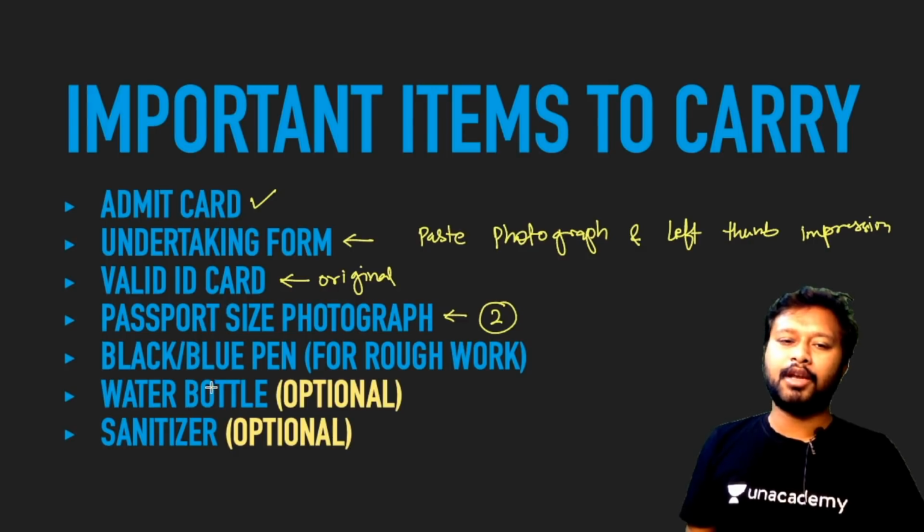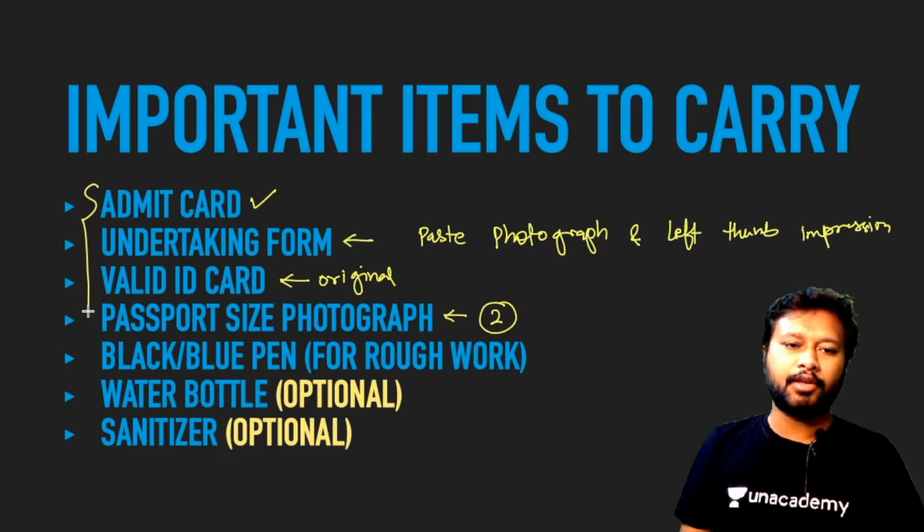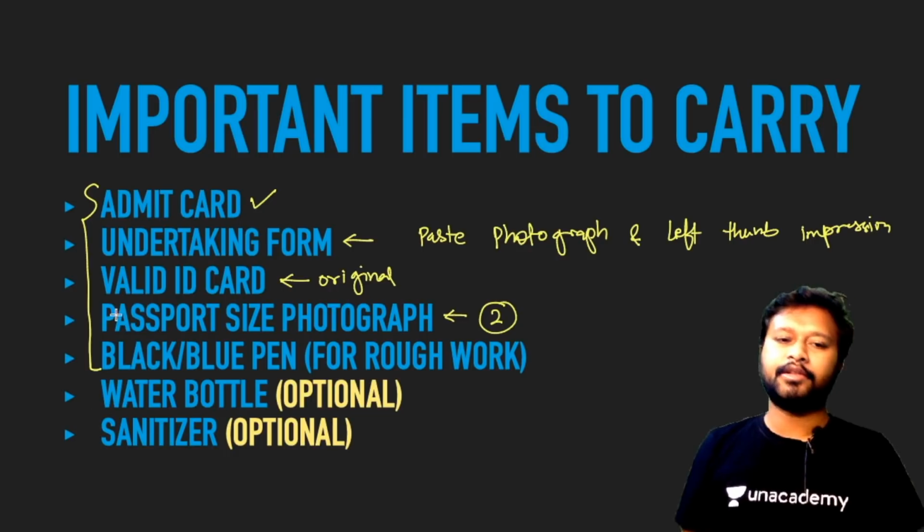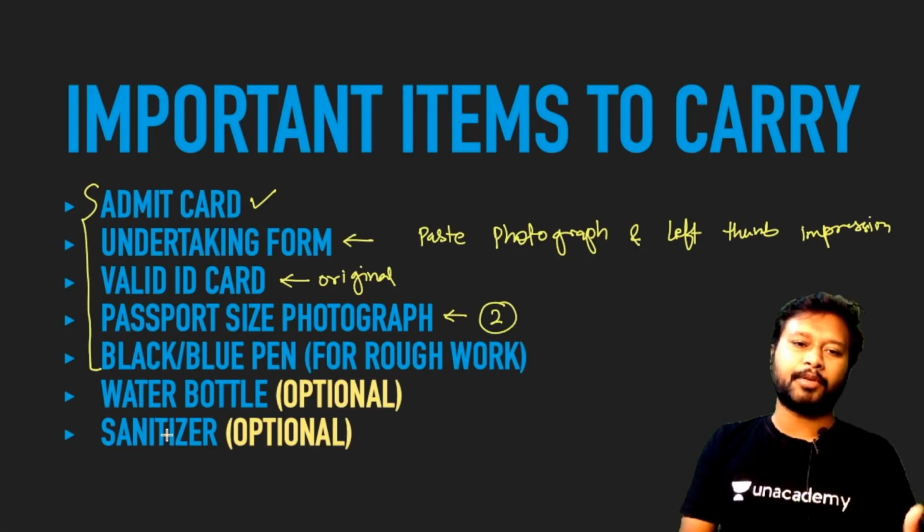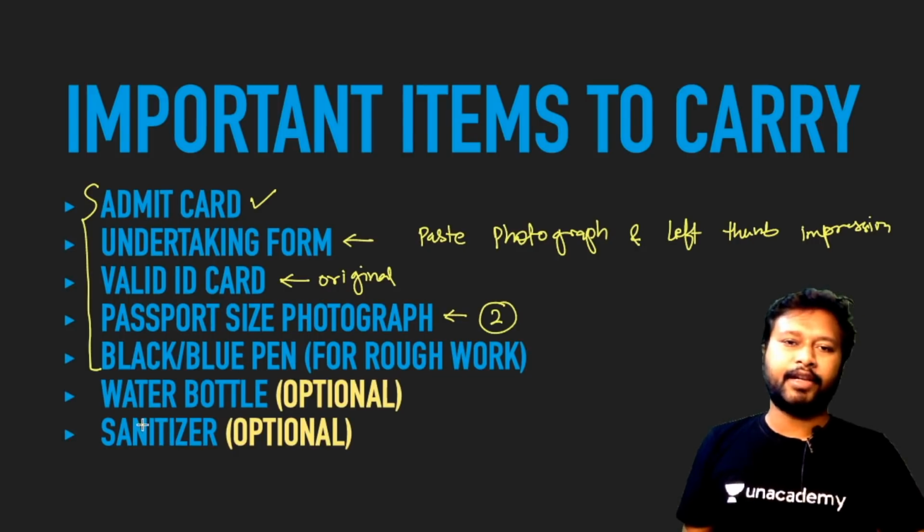Then you will be allowed to take a water bottle. Now this is optional. If you want to carry it, you can carry it. It's not mandatory, but these things, from here till here, are mandatory. These things you have to carry. But the water bottle is optional. If you think you will feel thirsty, you can keep it along with you. And since it is COVID time, it is recommended that you have your personal water bottle and a sanitizer bottle. If you have, or if you want to carry it, you can carry.